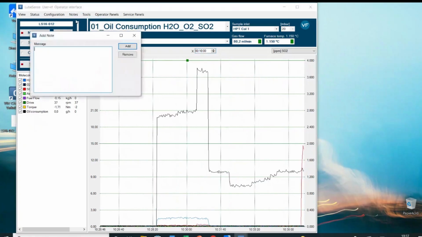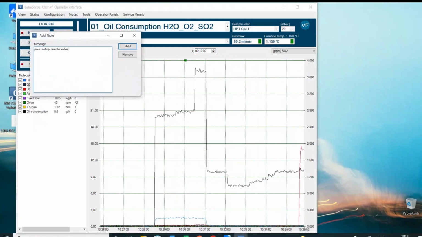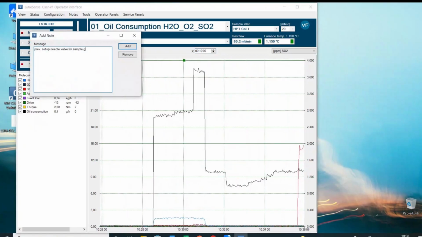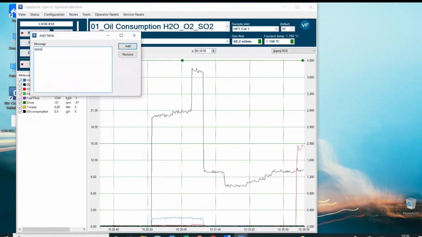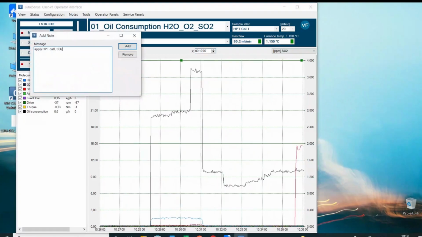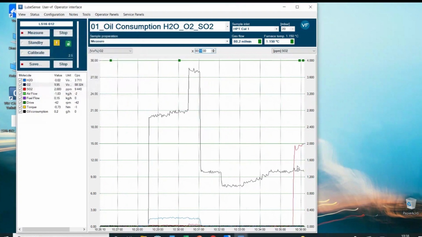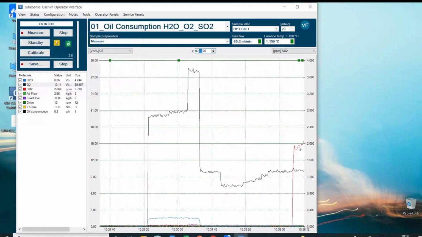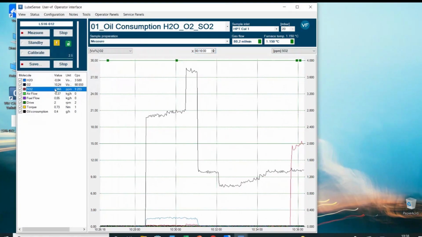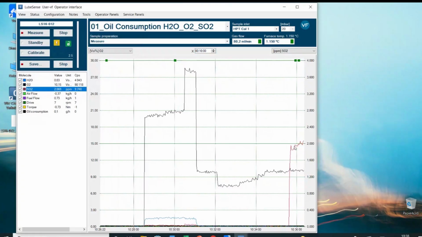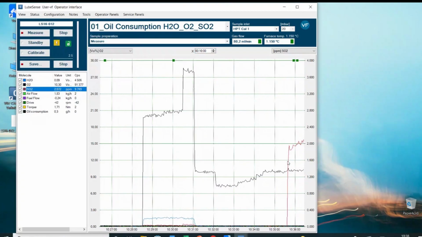I forgot to take the note again. So: previously set up needle valve for sample gas flow. And I will put another note now: apply HPT Cal1 SO2 calibration gas. And what we expect on the SO2 calibration gas is a response on SO2, which is coming along nicely right now. This is the red line here. And again, we're going to have to flush the gas for a little time.